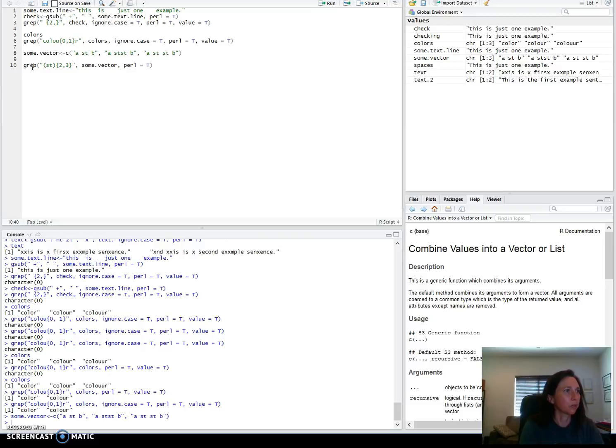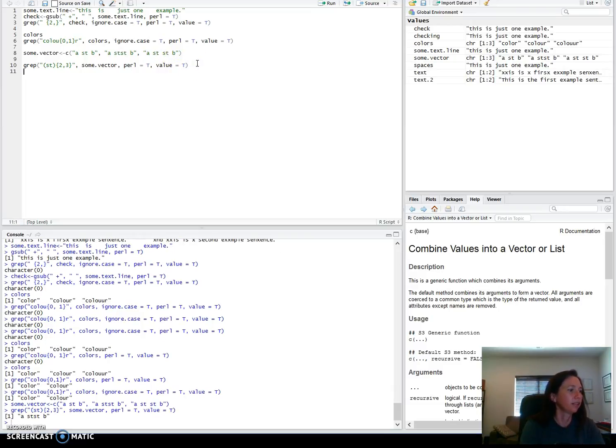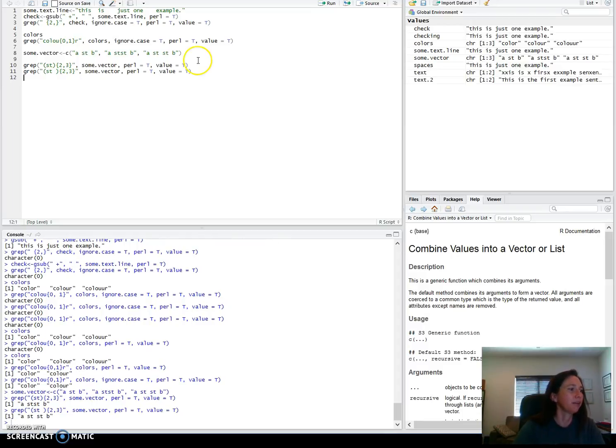I could do ignore case, but it's the default, so I'm just going to make it easy on myself. So this would find only this one, but not that one. Just to see, since it's back to back, it makes sense that if there were a space inside here, if it were treating all of that as a unit, st plus space, then it would find a different one. It would find this one.